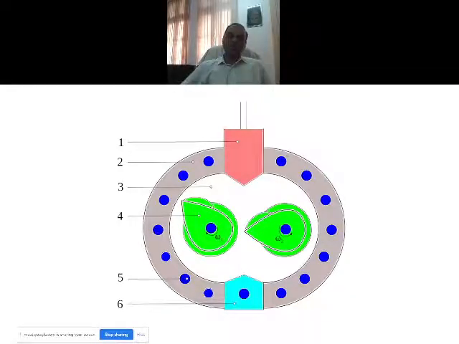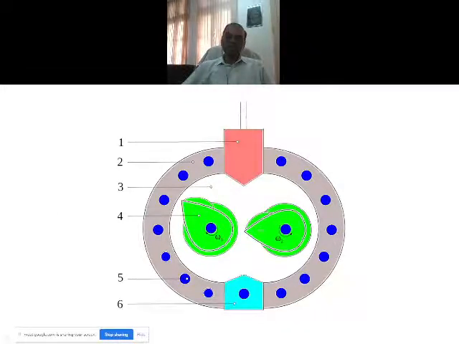Why do you take so much care? Because when the rotors are very close by, when the nip goes around this plane surface, when the tip goes around this root, there can be shearing here as well. Otherwise, shearing is limited to the wall and the rotor. Now there's a possibility that there can be shearing between rotor and rotor as well. So you stand to get better shear, or a shorter mixing cycle, for an overlapping type of internal mixer.